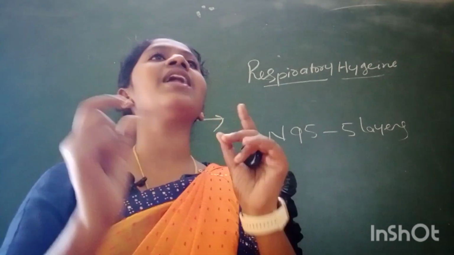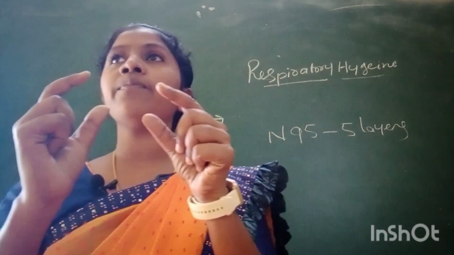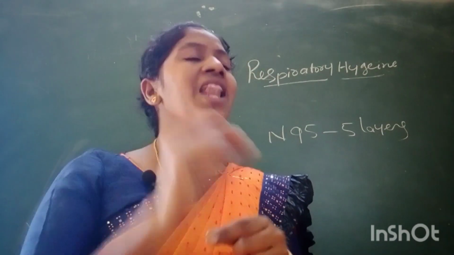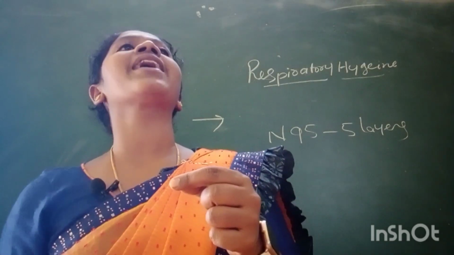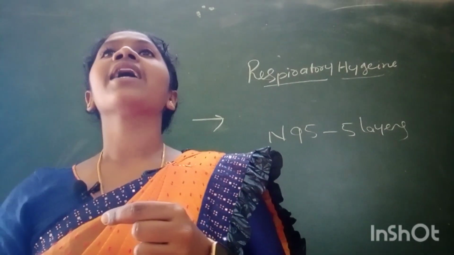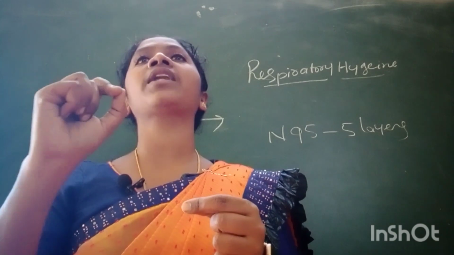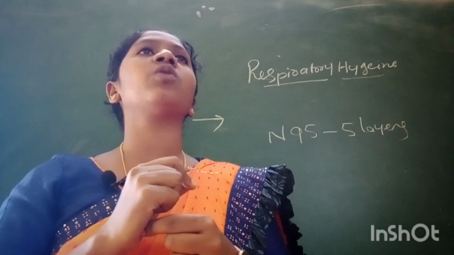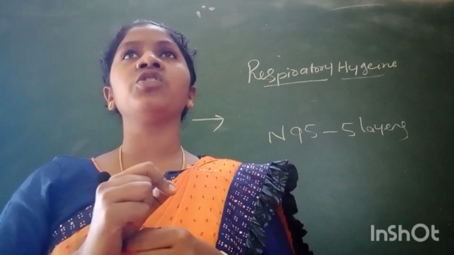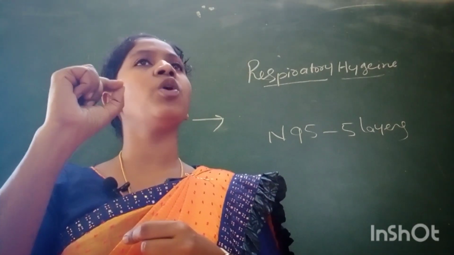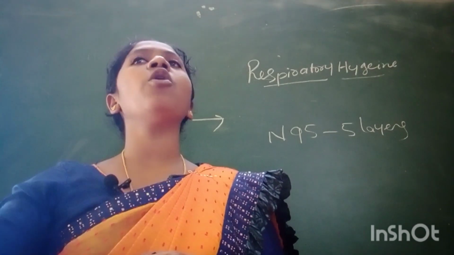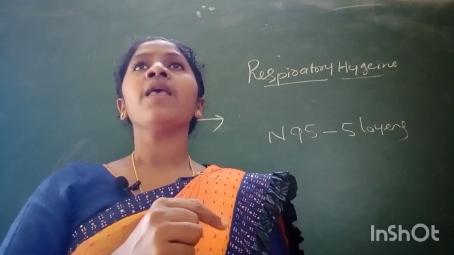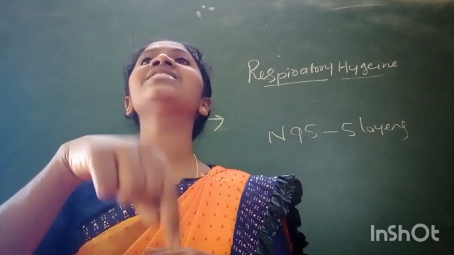Disinfecting sputum is nothing but this: in sputum there are microorganisms, right? To kill those microorganisms, we use a chemical called a disinfectant solution. That may be sodium hypochlorite solution or hypochlorite solution. You won't know these solutions now. When we go to the clinicals, I will tell you in detail. So by using that solution, we have to disinfect.